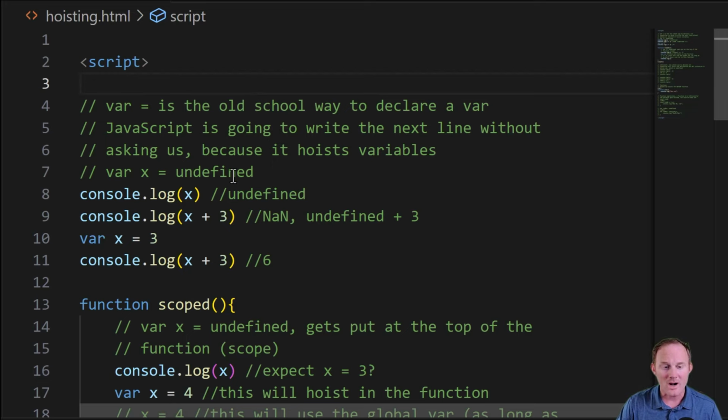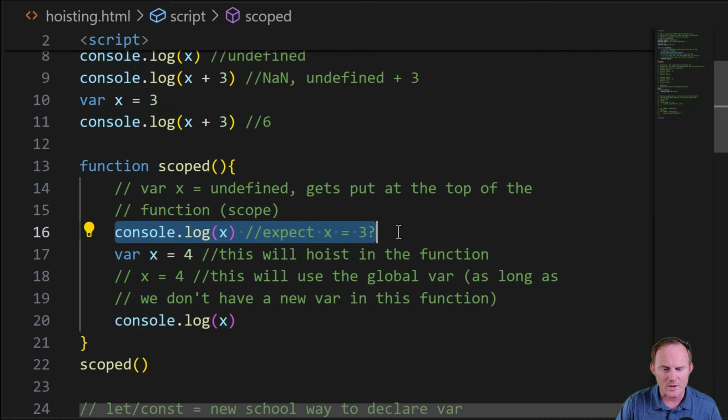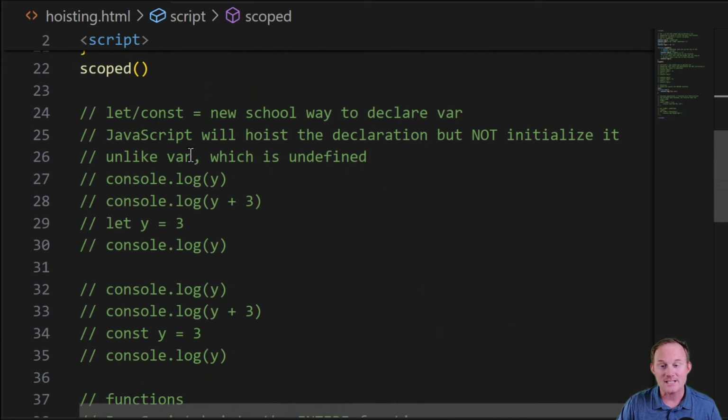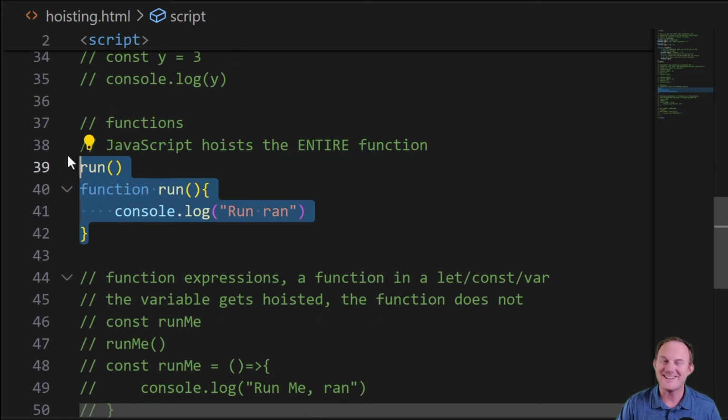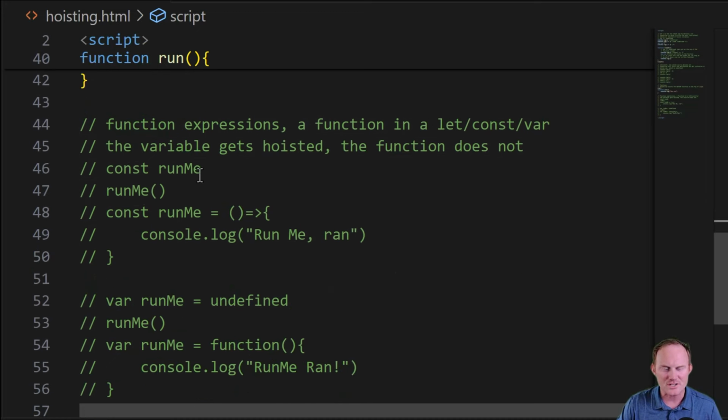A real quick review, var is always gonna get put at the top of scope and initialized to undefined. This is particularly important when we talk about scope because you cannot access a global variable here, line 6, because the var x is gonna get put up at the top of the function or the global scope, wherever that happens to be. In the case of let and const, it is going to get hoisted just like var, but it is not going to be initialized. In the case of functions, you can pretty much do anything you want because JavaScript is gonna hoist the entire function up to the top of scope. Down here with function expressions, even though they are functions, only the variable is gonna get hoisted and it will behave as whatever is used here, let, const, or var. That is the behavior that it will follow.